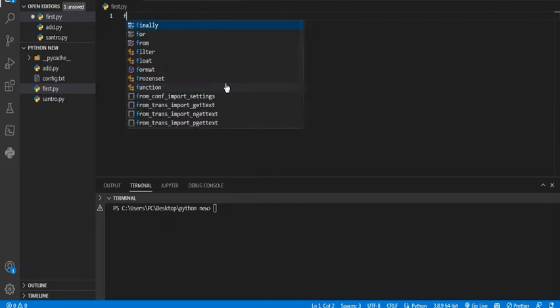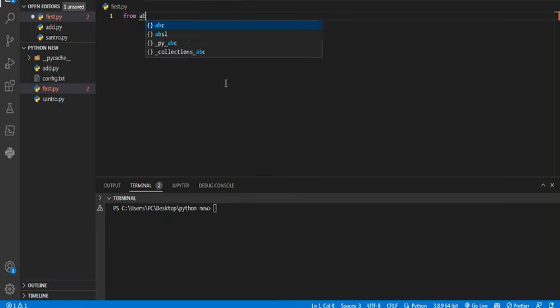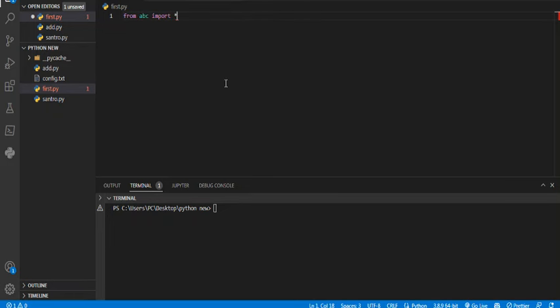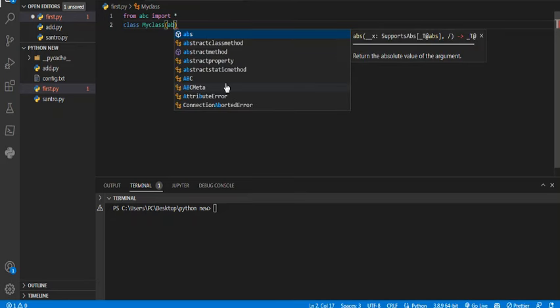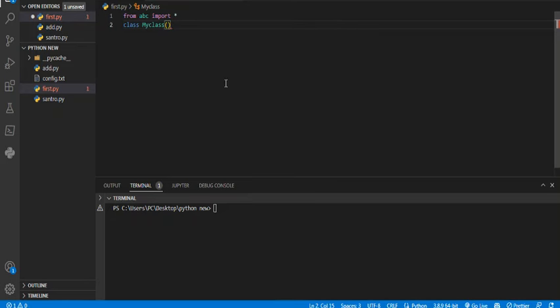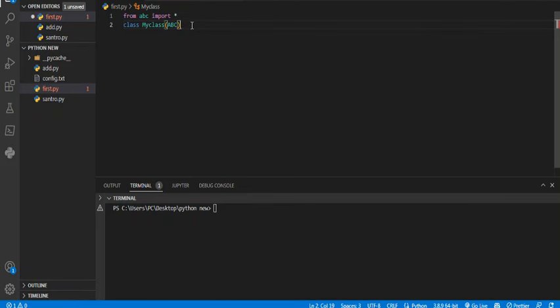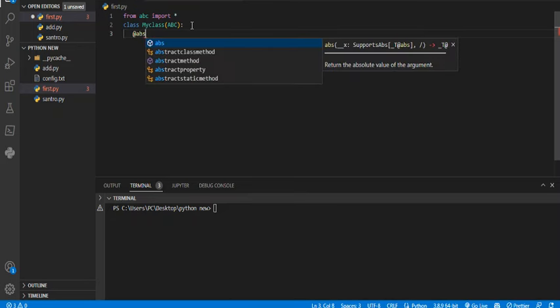How do you create an abstract class, as I told, from abc import star. Okay, and class my class, write ABC here, caps ABC. I will not explain again what ABC is and everything. You have to understand, if you write ABC in the parentheses, it is an abstract class. Now create an abstract method.